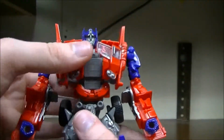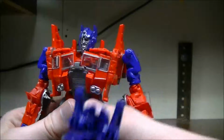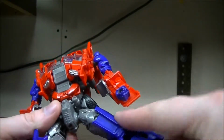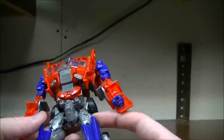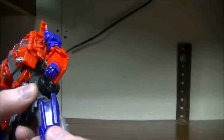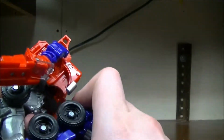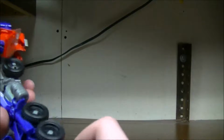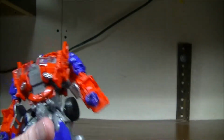We have a rotating waist, as well as the same kind of double jointedness for his hips. And when you pull out the hips, you notice that the wheel at the end of his hip actually folds out a little ways for some clearance, which is nice. So he can move forward and backward on the hip as well as out to the side. And then he does have a thigh swivel and a knee joint, which I thought was ratcheted, but it really isn't. But then ankles, he actually does have pretty decent ankle articulation. He can bend out, he can bend in, and he can bend forward and backwards. So he can get some pretty nice poses out of it.